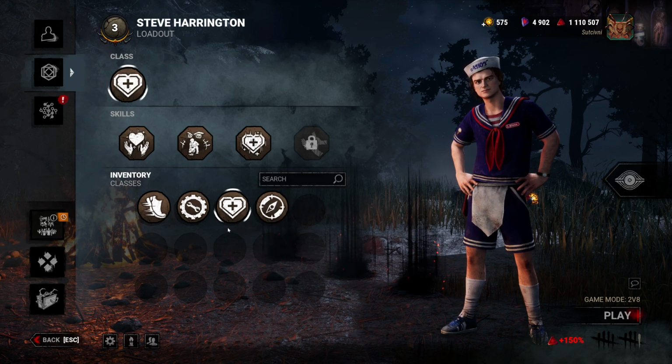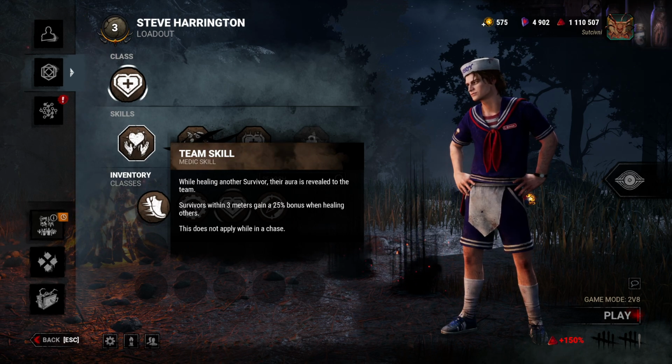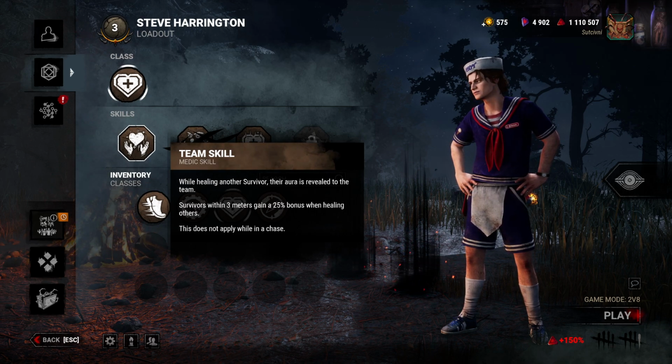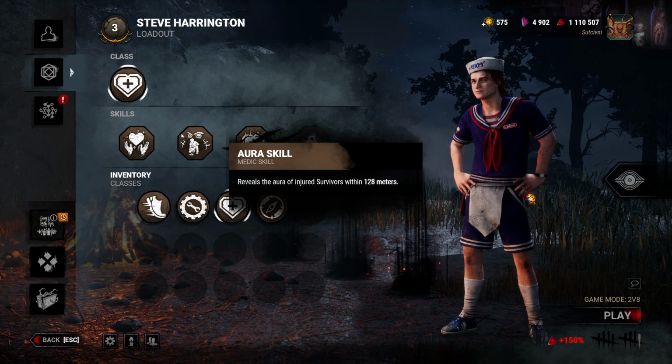Alright, for medic, they have the team skill. While healing another survivor, their aura is revealed to the team. Survivors within 3 meters gain a 25% bonus when healing others, and this does not affect while in a chase. Then we have Aura skill.